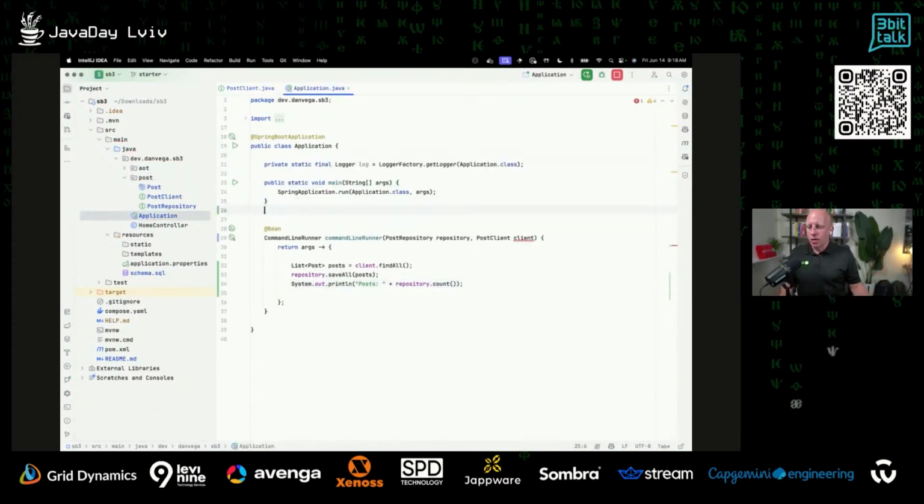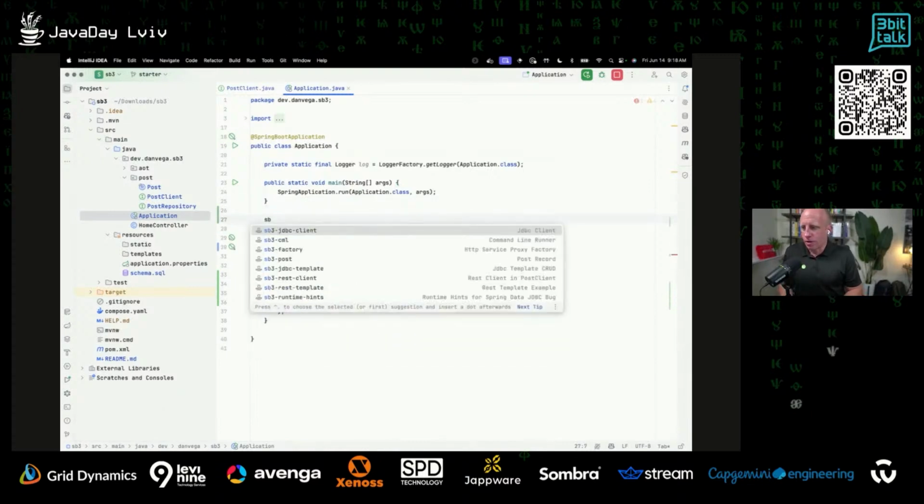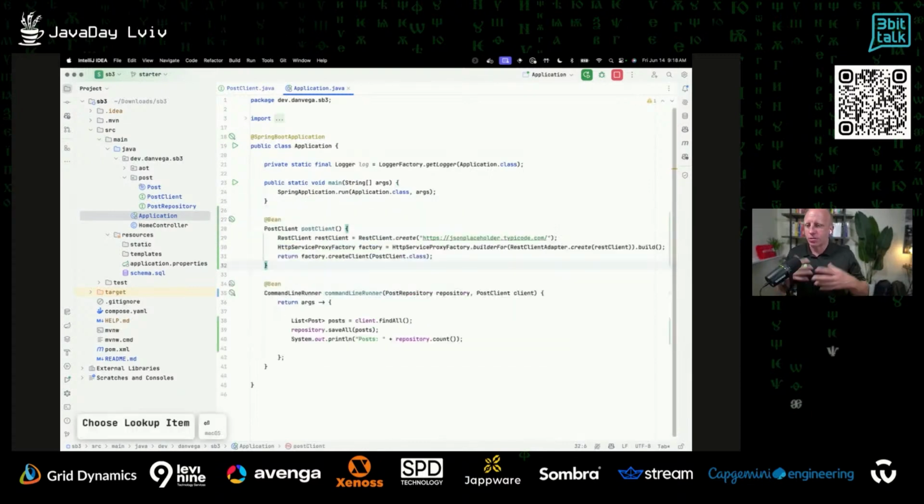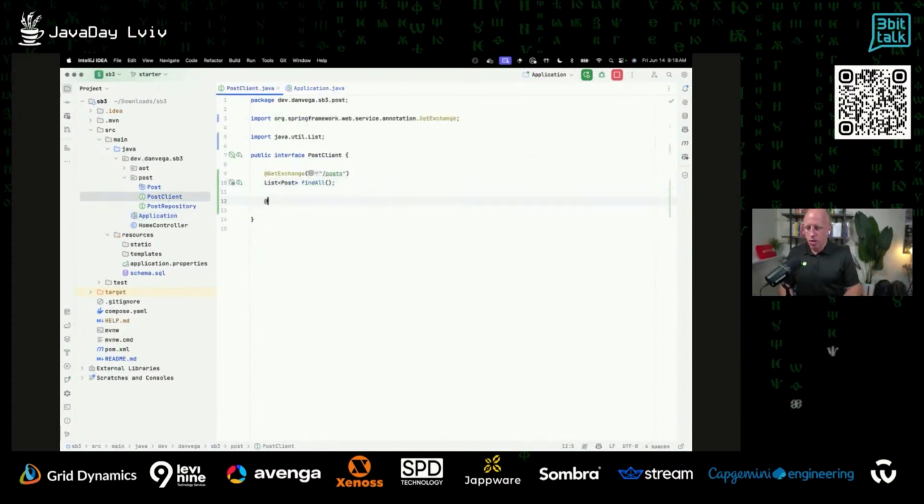Once we do that, there's a little bit of boilerplate you have to write to create a factory and create this instance of this REST client with the base URL. But now every method that we create in there, every contract that we create in there, will get created for us. So we could even do one for being able to find a post by its ID.